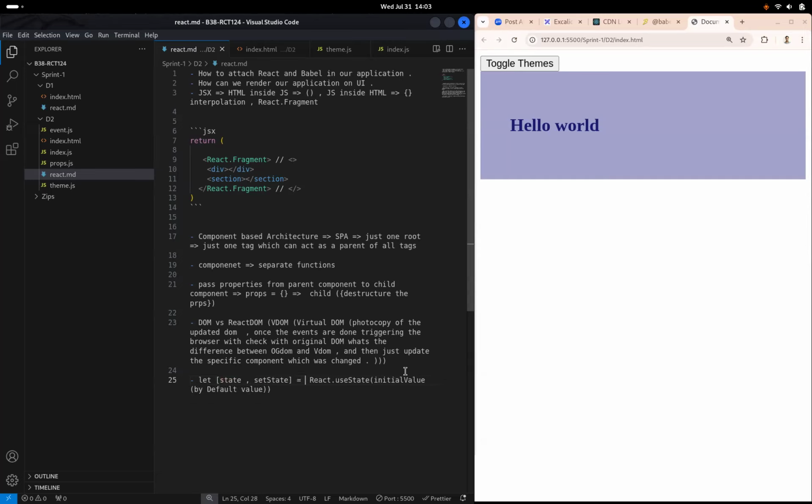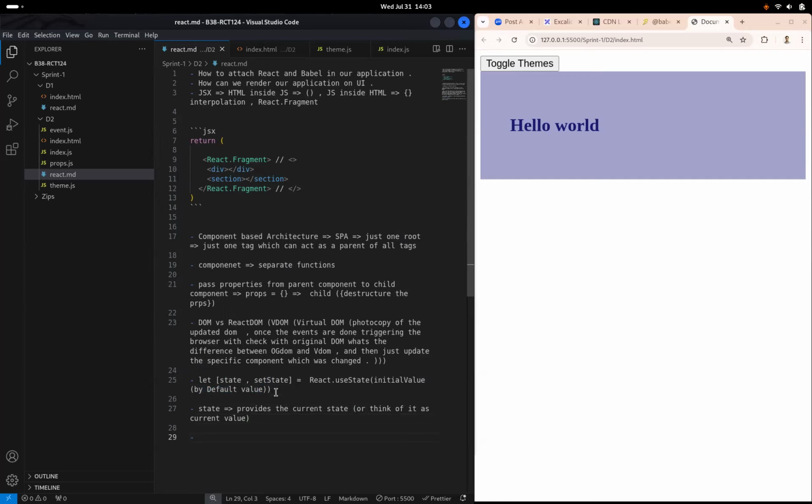Now this set thing is a convention that we follow for the updating function. First thing first, it provides the value, whatever value we currently have in this useState. And second thing, what does this function do? State provides the current state, or think of it as the current value.